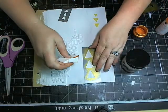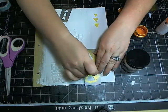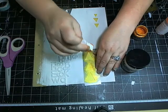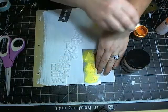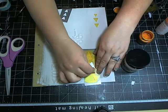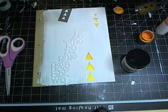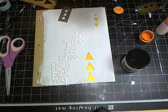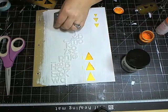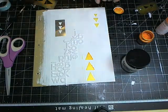Now, because this is a water-based acrylic paint, what will happen when I spray over the top is it'll dilute these little triangles and just give it a ghost appearance in the background. It won't be quite as bold, and that will help us build layers by doing so. Okay, so there's our second little set. And then I'm going to do a nice little one over here. We're going to be covering a lot of this up here, but kind of place it there.